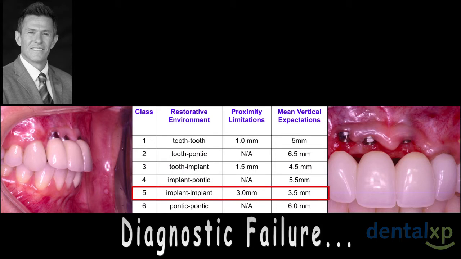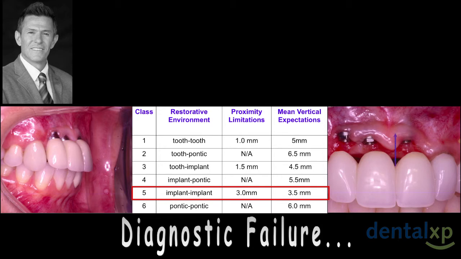Many years ago, we published a paper on the interproximal height of bone as a prognostic indicator for future tissue levels. And this is on Dental XP. You can certainly download it, but we use this almost each and every day. This is a very important chart because it tells us, with every possible fixed restorative environment in the aesthetic zone, what are the proximity and vertical expectations? What are the proximity spacing needs required? And what are the soft tissue levels between every type of fixed restorative option, whether they're teeth, pontics, or implants, or any type of solution that you may come up with.